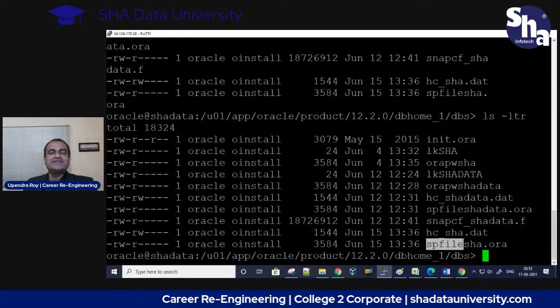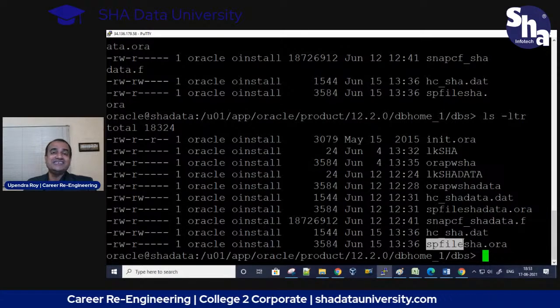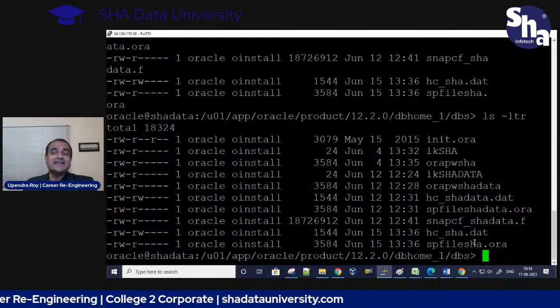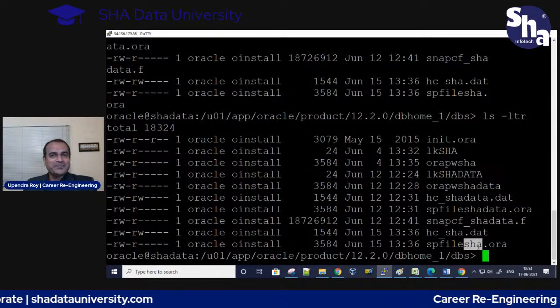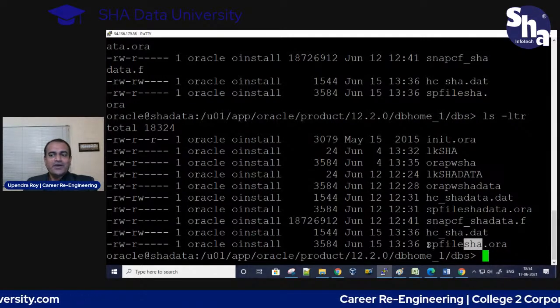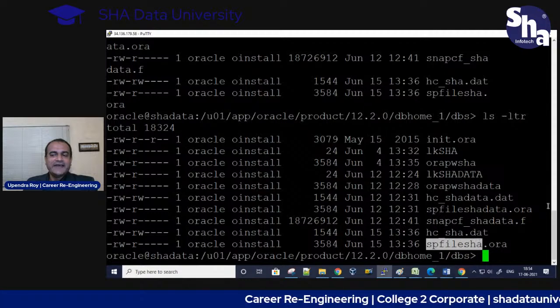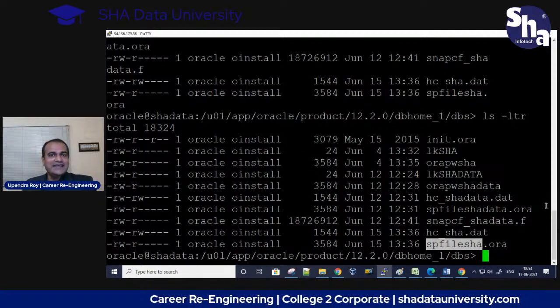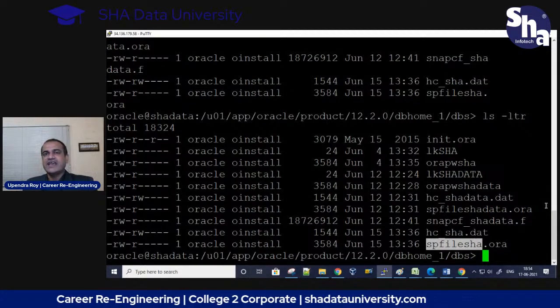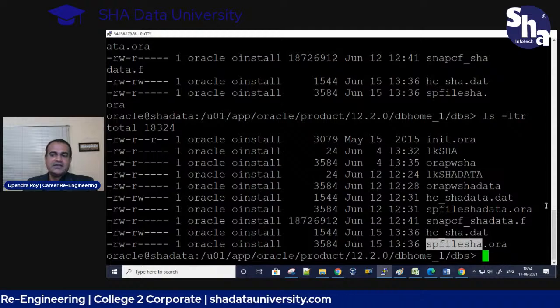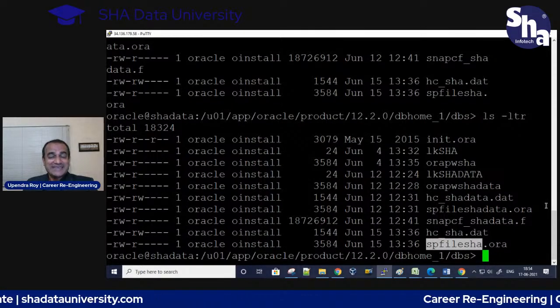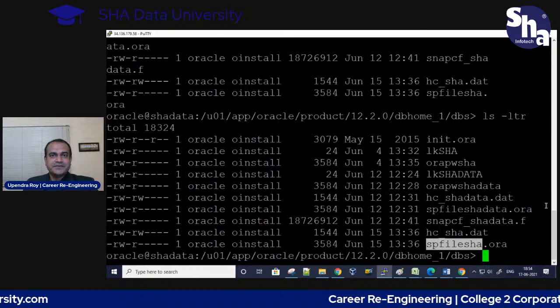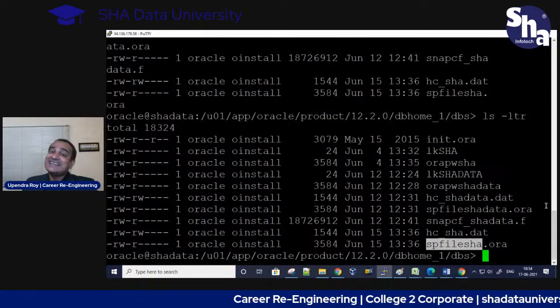It is for database X, Y, G, SHA. Which database an SP file belongs to will end with the name of the database. So the one I have selected is the SP file for the SHA database.